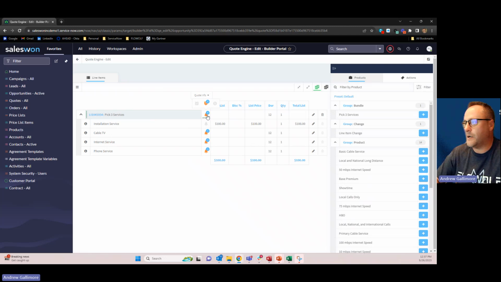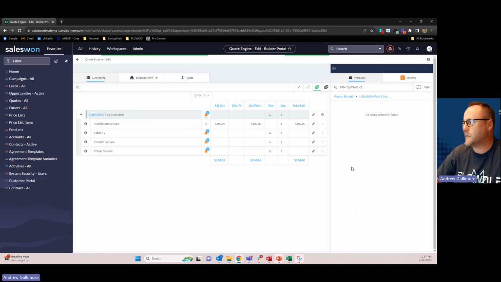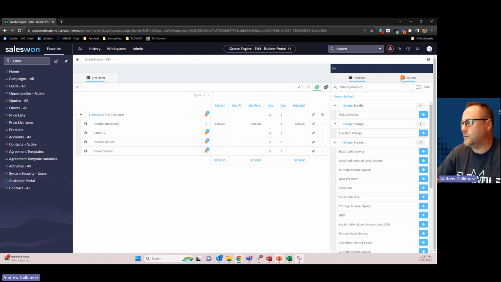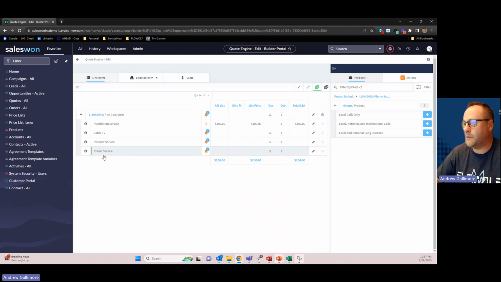So as I go through, I can select into the alerts and think of this as the TurboTax for quote management. It's going to walk you through the items that need to be done with regards to your activities. So as I click on here, it's going to tell me, okay, for phone service, I need now to select, is it local, is it national, international? So I'm going to go ahead and, as I do, always pick the largest and most expensive.